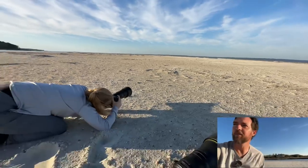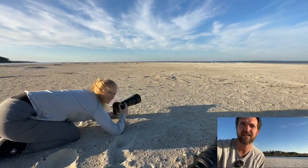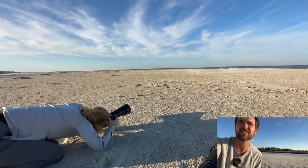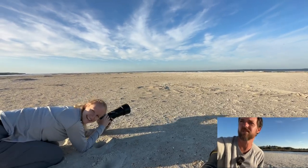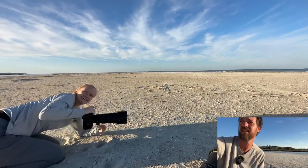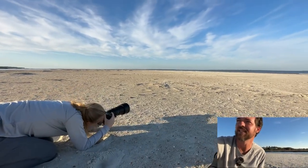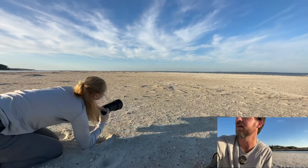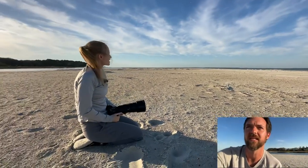What are you thinking of the lens? So far so good — it's snappy, isn't it? The real quick time I played with it, it seemed like really snappy focus, which was cool. Look at this shorebird flock just moving — there are so many birds here, this is crazy.